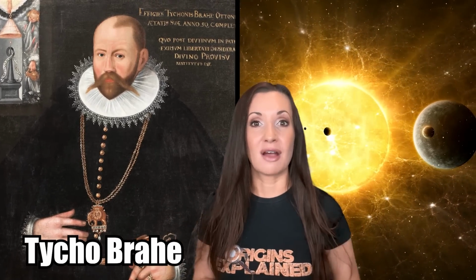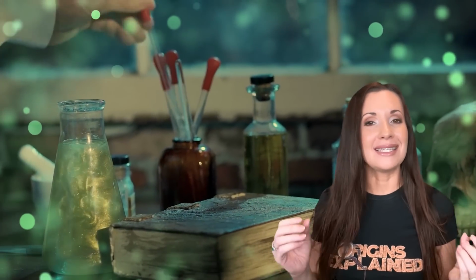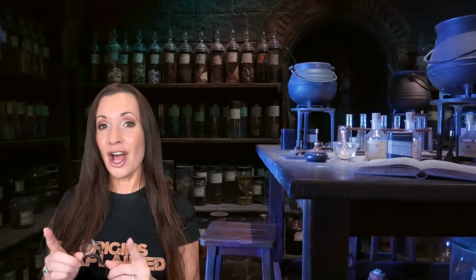Scientists have just revealed the bizarre experiments being performed by a famous astronomer from 17th century Europe. His name was Tycho Brahe, renowned around the world for his groundbreaking discoveries in the cosmos. When Tycho wasn't busy watching the stars, he dabbled in the mystical. You're not going to believe the elements found in his old laboratory.